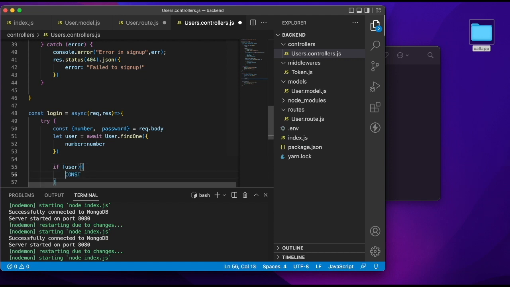const compare is equals to await bcrypt dot compare. So password, user dot password, and it shouldn't be in double quotes because we're passing the password that we got from here, from our body, and inside of the user that we found.